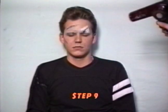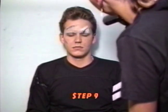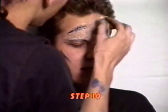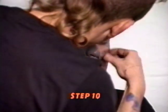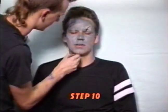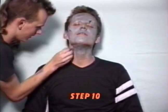Step 9. Dab more latex rubber over the wounds and dry them with your hair dryer. Step 10. Begin dabbing on gray makeup, starting with your forehead and working downward to your chin, being sure to cover the previously uncovered putty areas so that they blend in with the rest of the makeup. If you don't have any gray makeup, just mix equal portions of black and white makeup to create your own. Be sure to cover the ears and neck for this makeup.